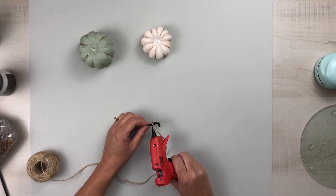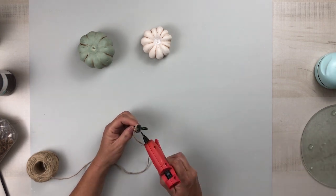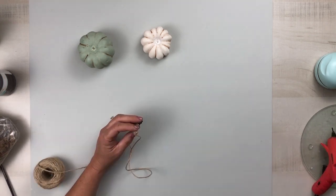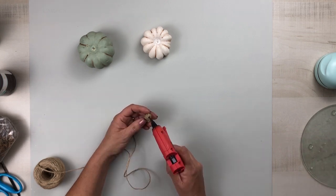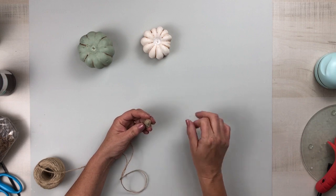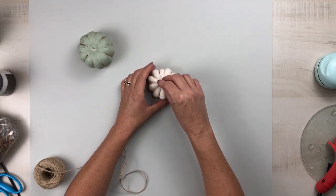When I get to the end, I'm just going to tuck that end piece right into the opening and squeeze it together to have a more natural look. You can also paint the stem if you like. Then I can reinsert that back into the white pumpkin and we can start assembling our pumpkin topiary.